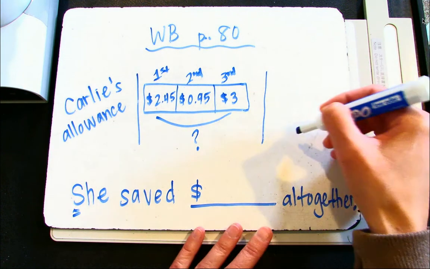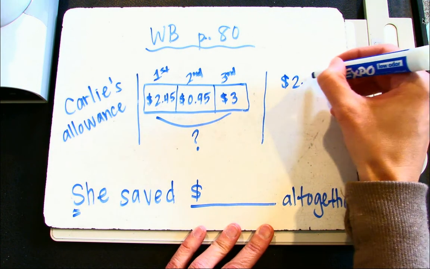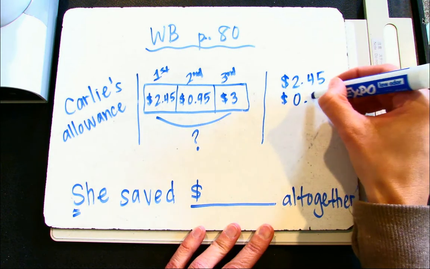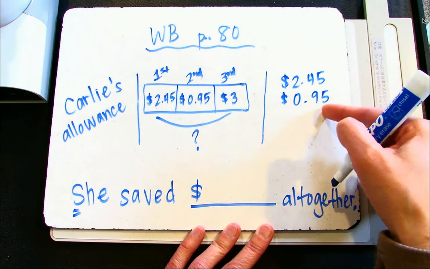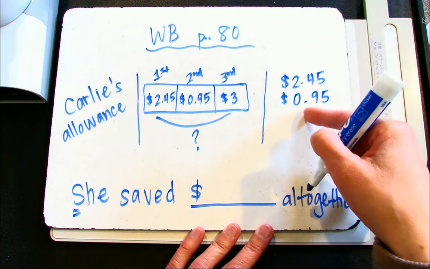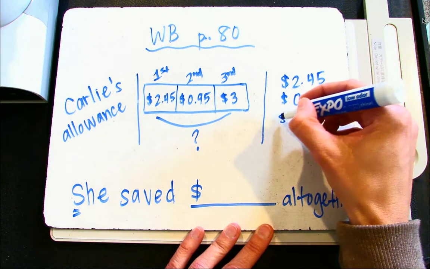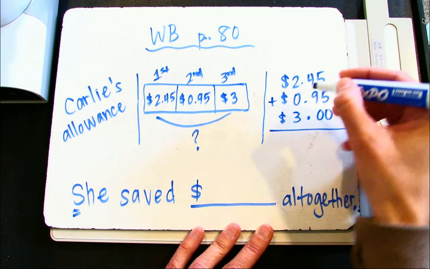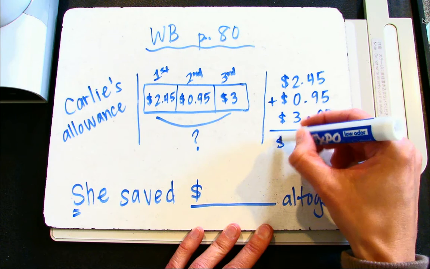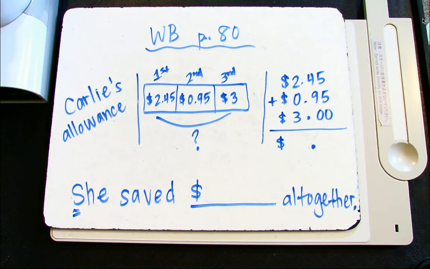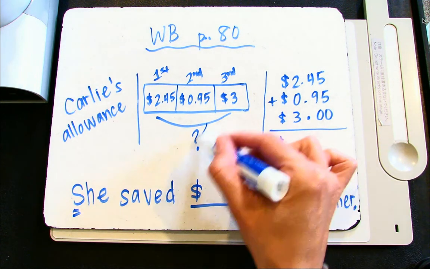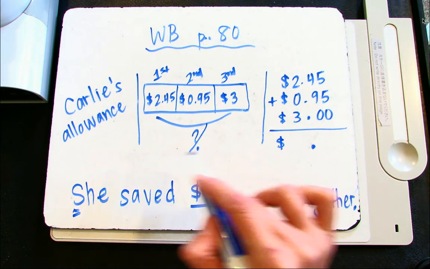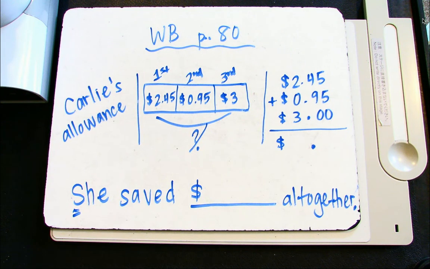And then when we are finding our answer, again, really important that we line up our dollar signs and our decimals, which is why I decided to put 95 cents using dollars, because I knew I was going to have to add it over here. And then my $3 would look like this. And then after I've made sure I've got them all lined up, I'm going to go ahead and work my computation. And I'm going to come over here across on my question mark, write my answer, and see if that would make sense. So we're trying to find the whole number for this one. All right, so I'm going to let you finish that one.